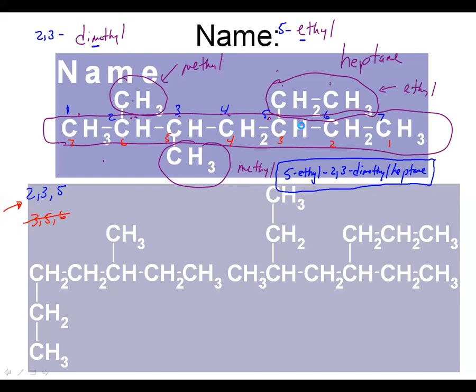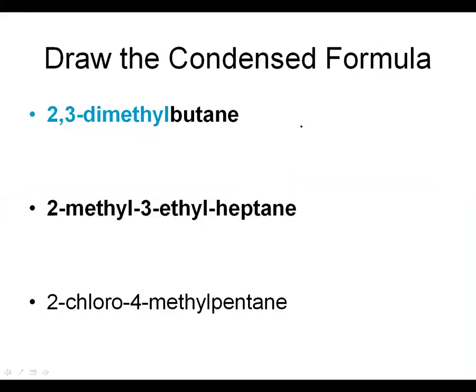Okay, let's also talk about, though, if you do have the name and you want to draw the actual formula for it, how you go about doing that. So if you're given the name and you want to draw the formula, truth be told, it is actually the easier of the two, I think, to do because pretty much they tell you everything. Whenever you have the name and you want to draw the formula, you always approach it.